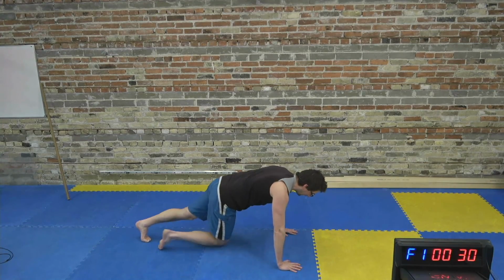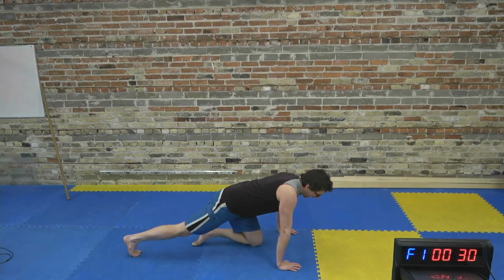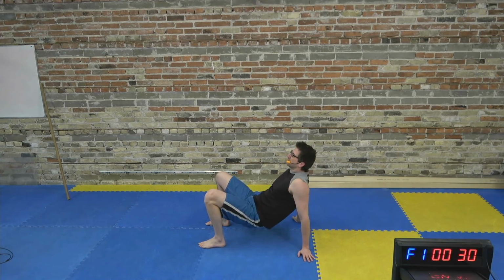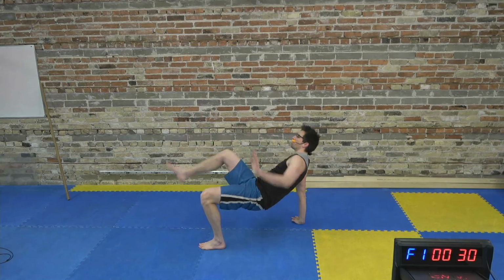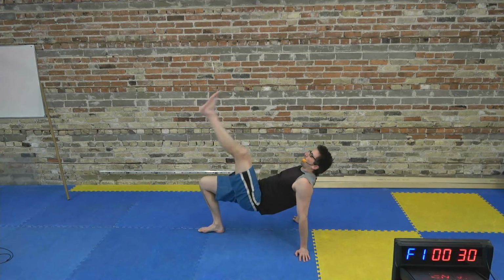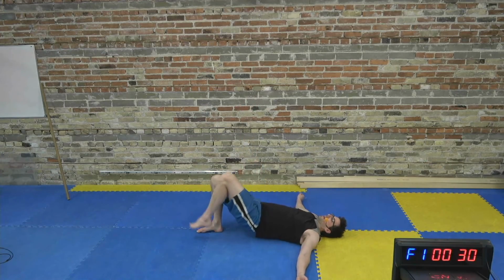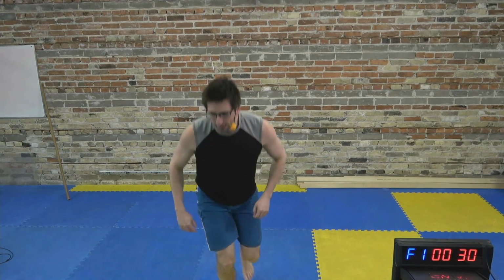And then we're gonna go into 30 seconds of your choice of push-up variation. After push-ups, we're gonna flip over into our crab position and do a crab dance. Crab dance is this, opposite hand reaches up to the opposite foot, replace the limbs, switch. Try not to fall. You can just do the legs if the arms are too tired, or if the arms are really tired after all that push-up work, then you can do bridge kicks and let the arms take a rest. All right, we got 4 rounds of that, guys.